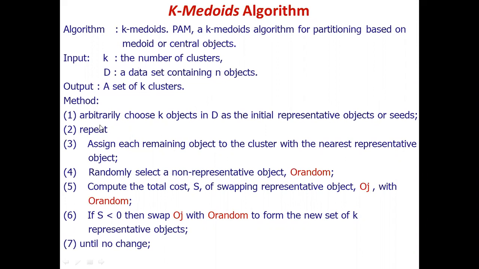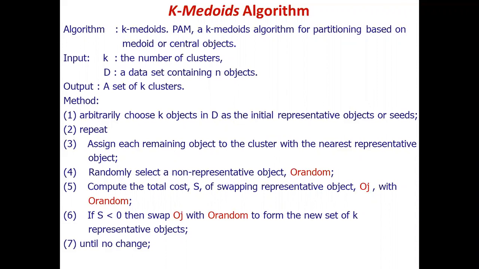The algorithm steps are as follows. First, randomly choose k data objects from the dataset as the initial representative objects. These objects are called medoids. Then compute the distance between each medoid object and every other non-medoid object using the Manhattan distance function. After computing the distance, assign the non-medoid objects to their nearest medoid cluster. Now k clusters are formed. Then compute the total cost for forming k clusters. Here the words cost and distance are used interchangeably.